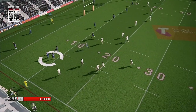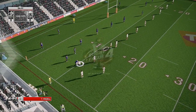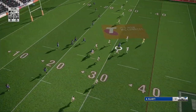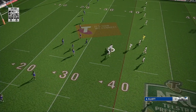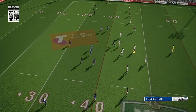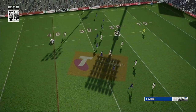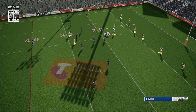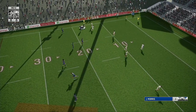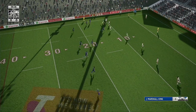Oh, this ball is going up. And gathers in the high one. Frizzell. The Canterbury Bankstown Bulldogs. Elliott driving forward. He's held there. Gets it away. Woods. Here's the support. 15 metres out there. Hands away. Marshall King looking to send his man through a hole. Drag towards the touchline. Look out. Marshall King.